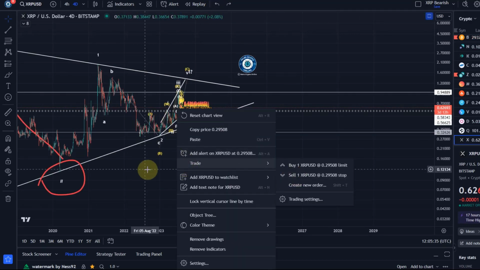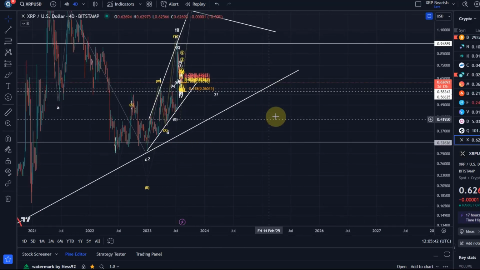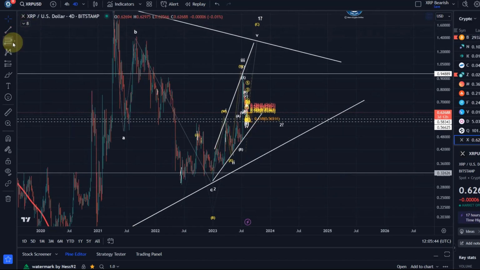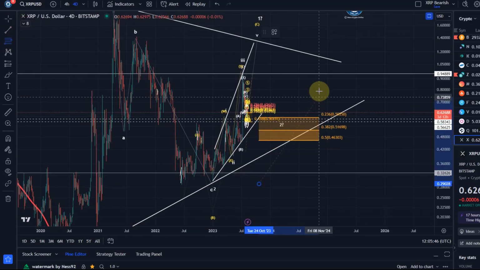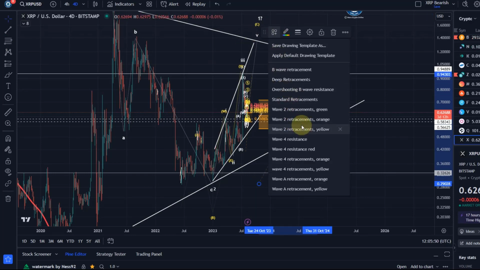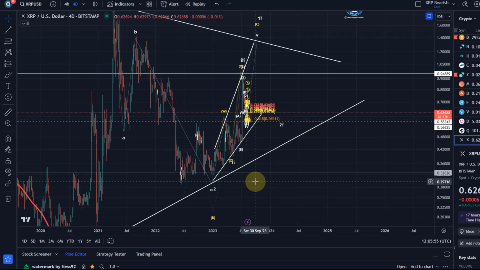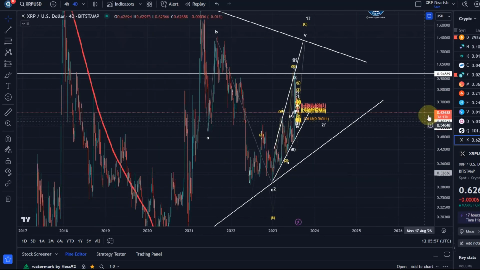In this scenario, in whatever XRP is doing, price must hold the 28.9 cent level. Must hold. And ideally, it doesn't break below 37 cents again. Ideally not. Then we can keep this scenario still on the radar.